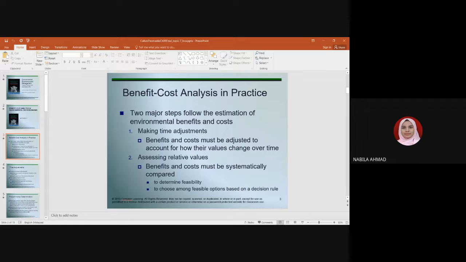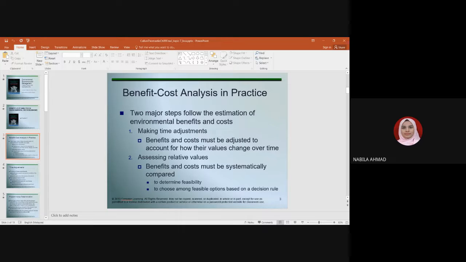So adjustment, kenapa perlu ada adjustment? Sebab adjustment to estimated value is important because incremental cost and benefit are not realized immediately. Jadi incremental cost dengan benefit ini kita tidak face, producer itu tidak face secara immediately. Dia actually depends on time lah. Dia actually they accrue over a period of year. So tak semestinya kita akan dapat secara harian atau bulanan. So setiap tahun baru kita boleh dapat the estimated benefit and also the cost lah.